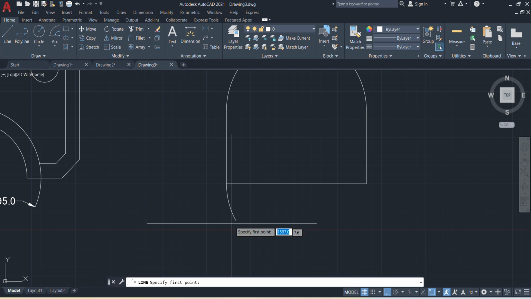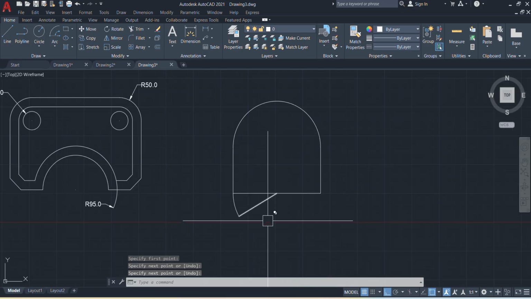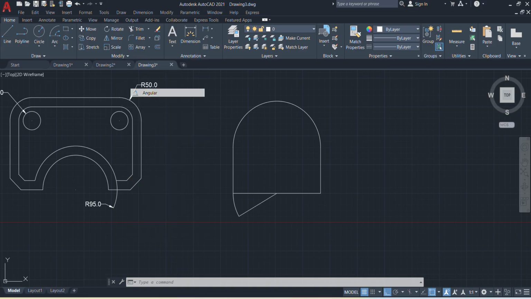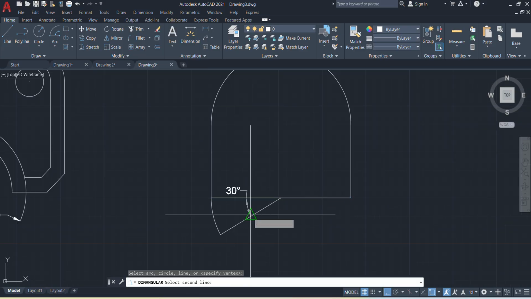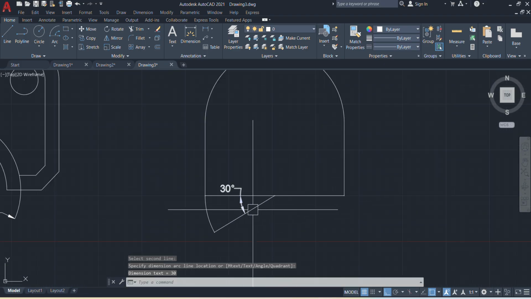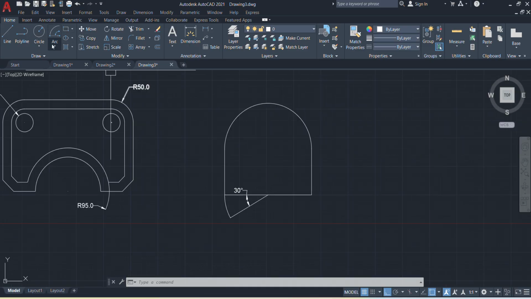Now you can able to see when you join, it's become a 30. So if you want, you can go to find out the angular is showing 30. So this is the way we can able to draw easily when we use this command.